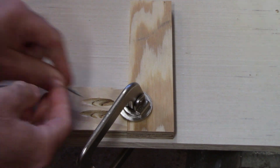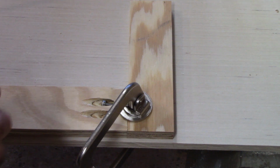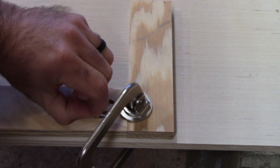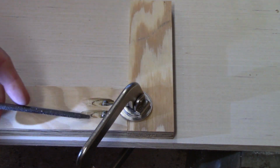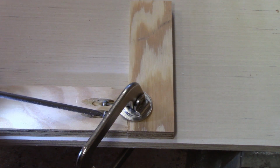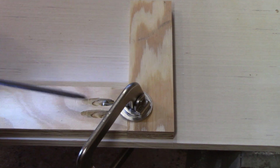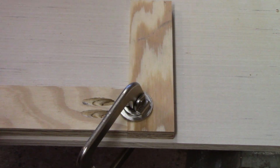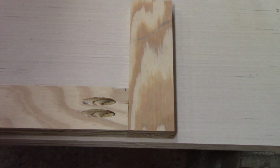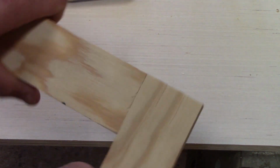Alright, and they should just slide right into place. Alright, and we'll just take our bit here and drive them on home. Alright, and there you have it. It's actually put together pretty good. It's a pretty strong joint.